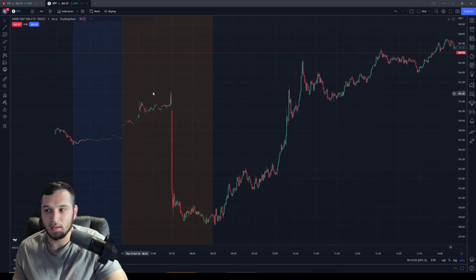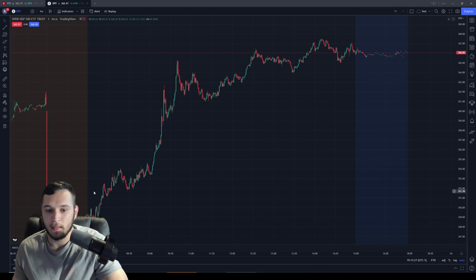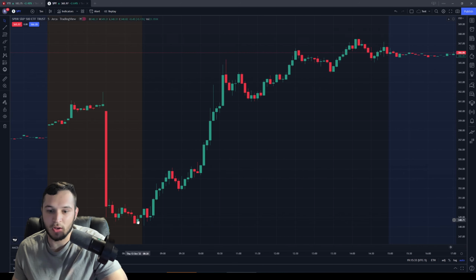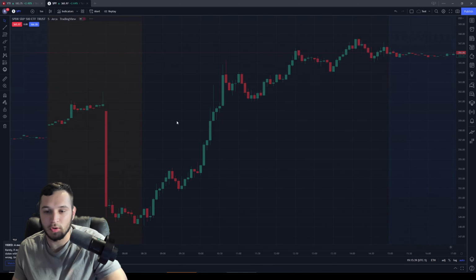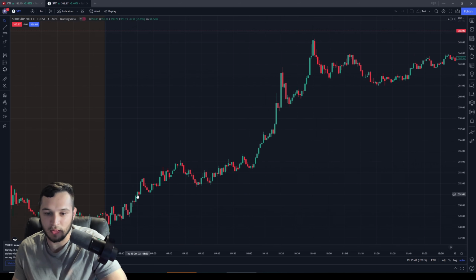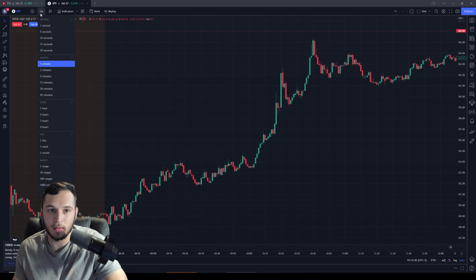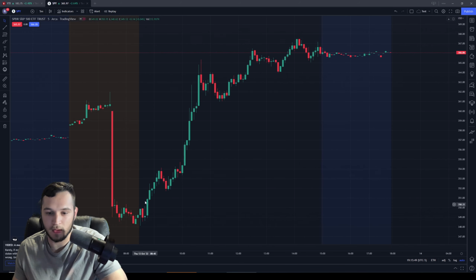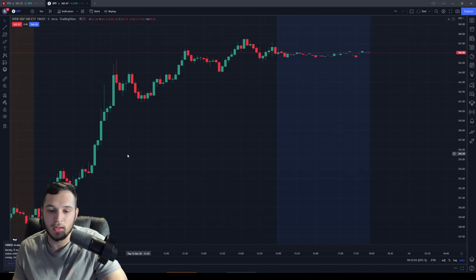So you see it looks pretty choppy. And now we move to 5 minutes. And while it's still choppier, it's a little bit smoother on the way up. Versus when you're seeing each individual minute, you're seeing a lot of these little bounces on the way up. Move to 5 minutes, it looks much more smooth.